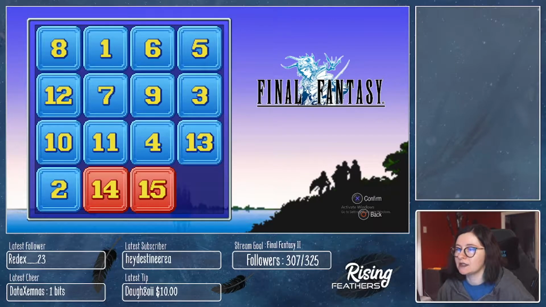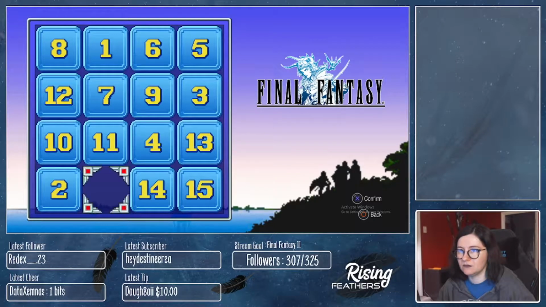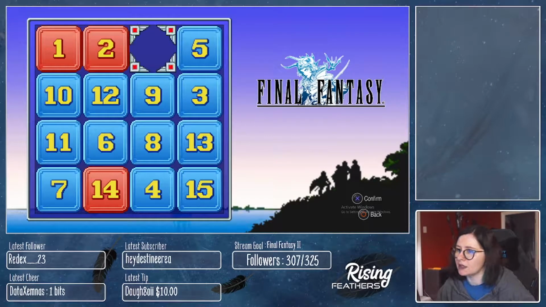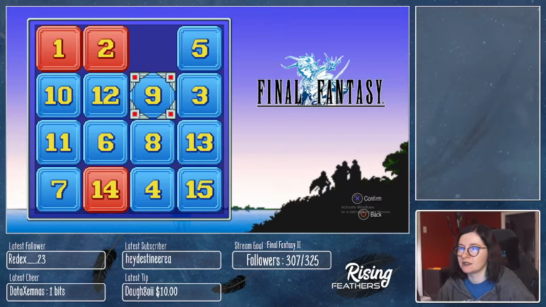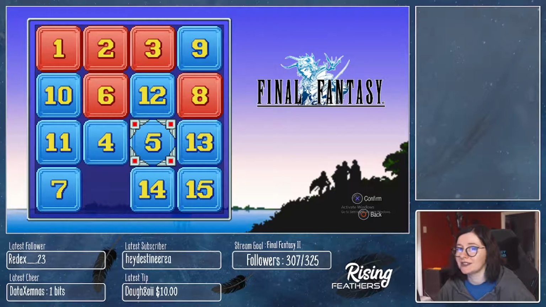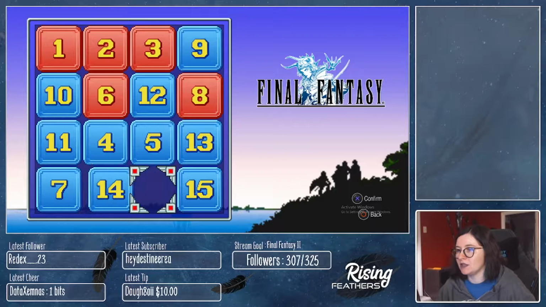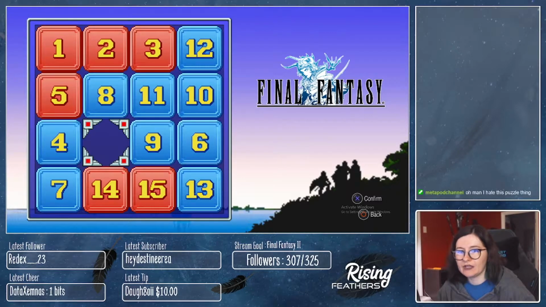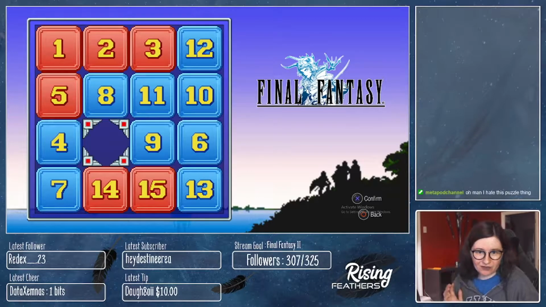I have no idea how this works. Oh, am I trying to order these? Maybe. They are lighting up. Okay, so there's 16 squares. So I guess we leave this one blank at the end. But that's not helping me get the 4 up there. Yeah, do I have to solve it? Or is just unlocking it good enough?